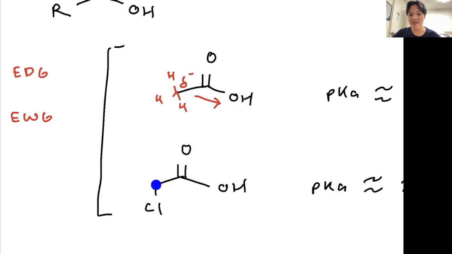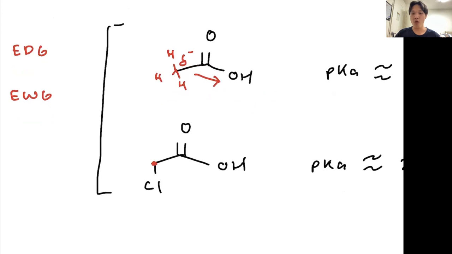Whereas if we have it in the form of chlorine over here, carbon compared to chlorine, chlorine has more pull, right? So this chlorine will actually be taking not only the electron density of this carbon, but it's also going to be taking the whole electron density of this entire molecule, making this H easier to take, meaning it's going to be more acidic, right?